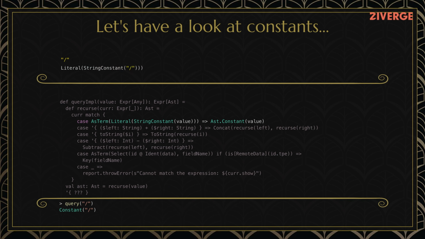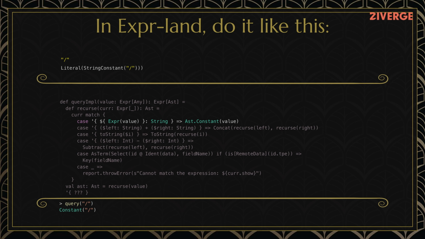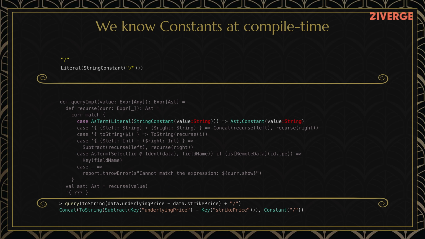Okay, and then, string constants, right? How do you match on constants? So remember, literal of string constant. And the reason why that is because the language has to track the type of the constant, because in the JVM they're primitives. Long story. But anyway, so okay, we match it like this. We can also do it like this, slightly less efficient. So once we have that, guess what? A constant is just a string that the compiler knows about ahead of time.